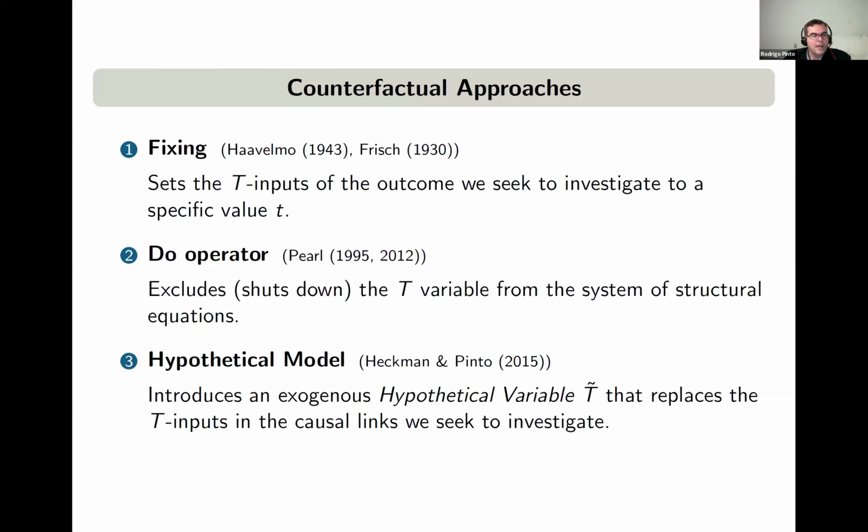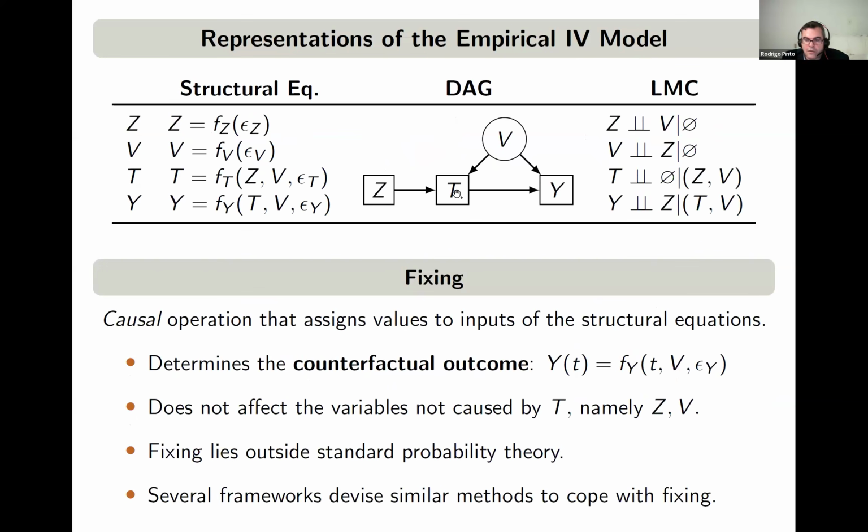Well, both of them. When I'm fixing t, I'm only fixing the variable t. The other variables do not change, except through the equations where the fixed variable is an input. For instance, fixing t will not change the distribution of z and v, but fixing t will change the distribution of its descendant, in this case y.